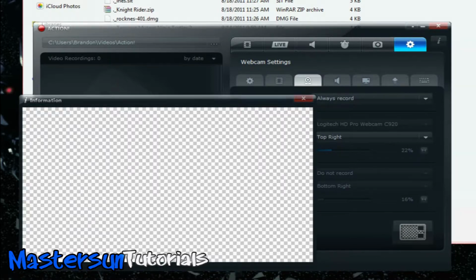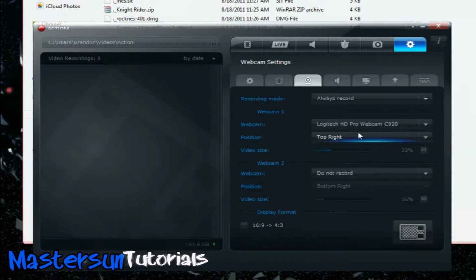It would do that. But since I'm already using my webcam, which is a Logitech C920, I have to use one at a time. So I'm using Camtasia Studio right now. But this is the program that you get. You're going to have to pay for this though. They have like a 10-day trial or 30-day trial. I'm not really sure on that, but it has a trial version of it.